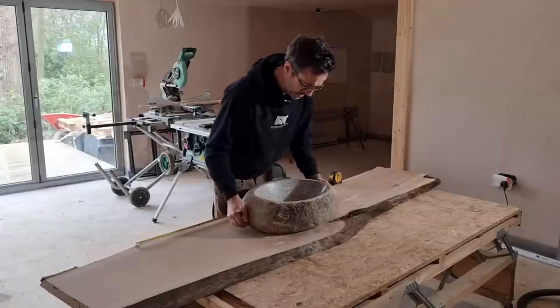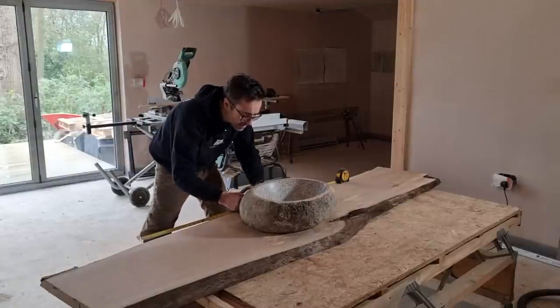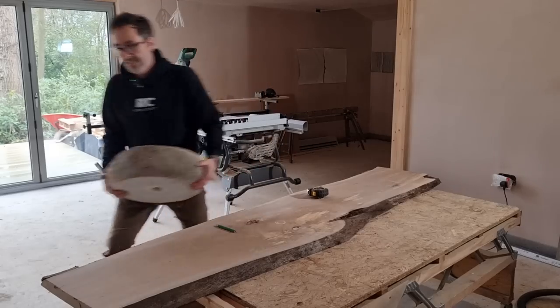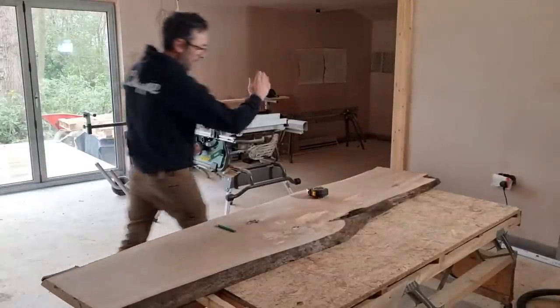It's got to be here, I reckon. That looks good. We take that as the center, mark that there. Center, take the bowl away. That'll be perfect. The first step in the process is to straighten the back or take the back off.